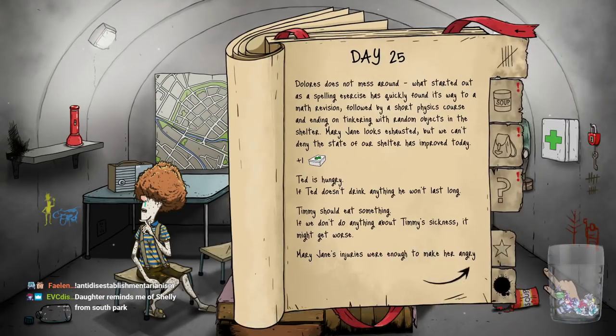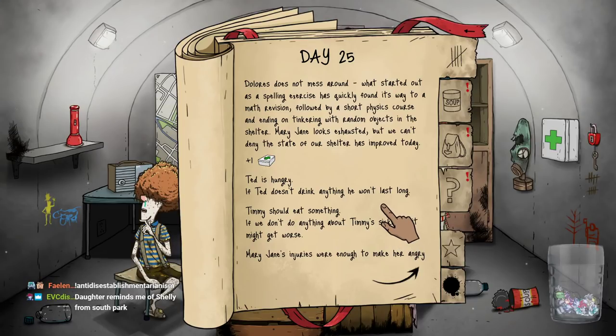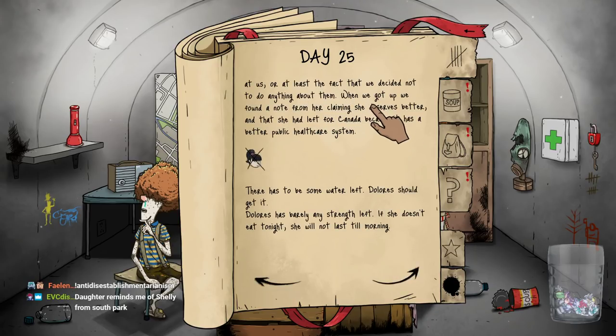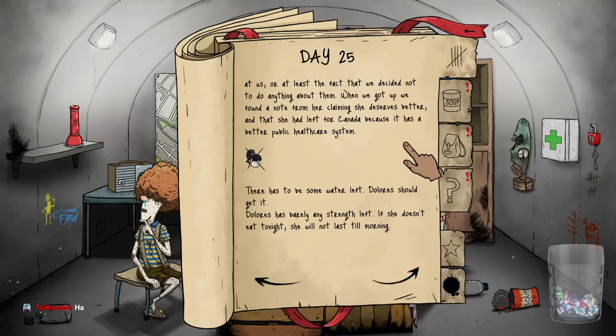I can't help but notice there's someone gone. What started out as a spelling exercise quickly found its way into a math revision. Oh, we actually got a first aid kit out of it. If she did well... Oh, we're making her angry? She left for Canada, because of the better public healthcare system. That's fair. So now we can play as her in Death Road to Canada.